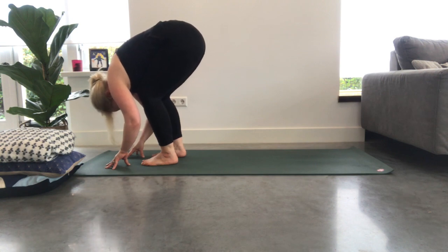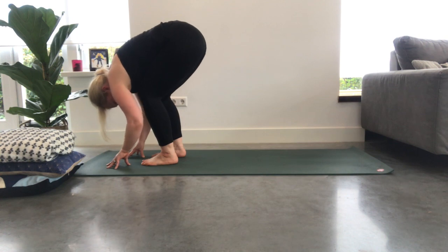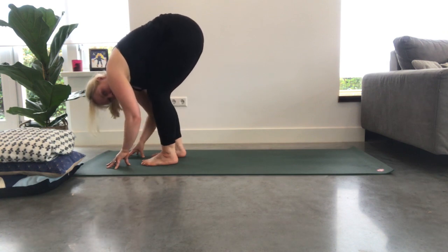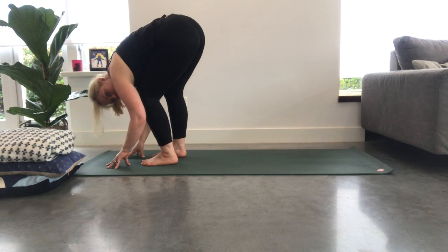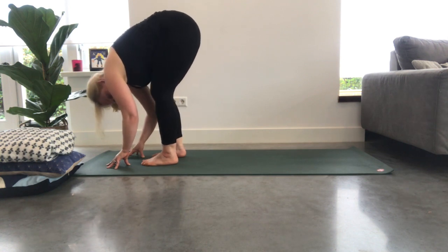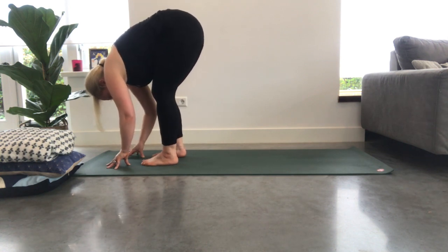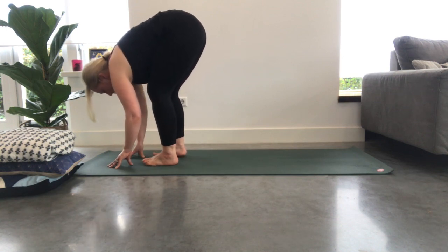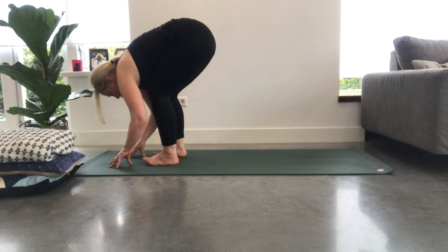So soften your neck. Let your head hang. And maybe you want to roll the shoulders a little bit. Maybe you want to gently move the head around. Just soften through the body, maybe even moving a little bit through the hips. Nice. Alright. And coming back to stillness in the center.